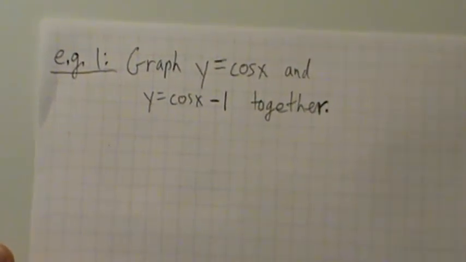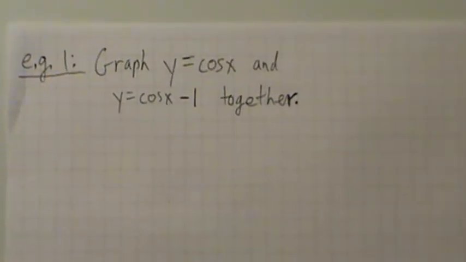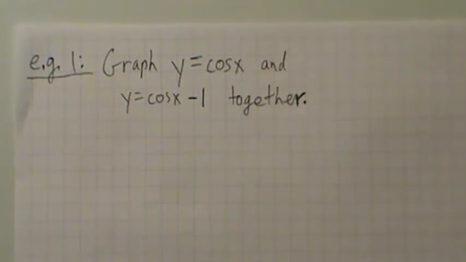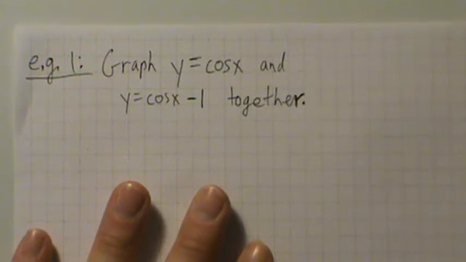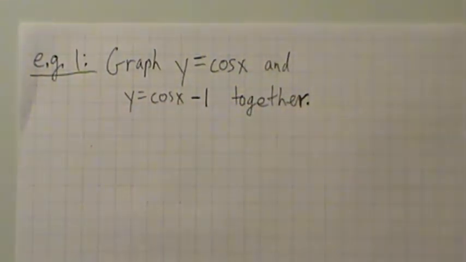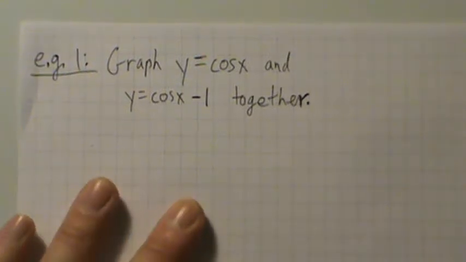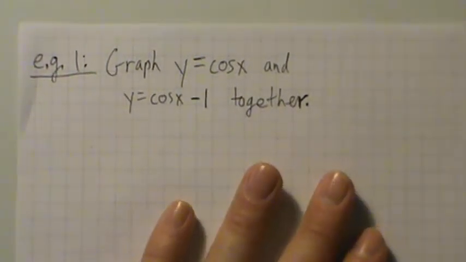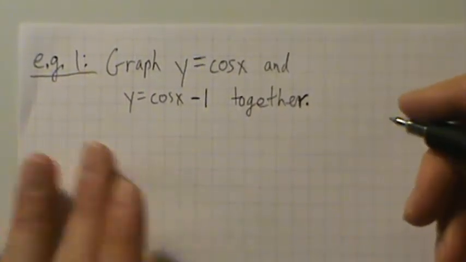Okay, so remember the basic transformations for graphing from pre-calculus. We could use those to graph some transformations of trig functions as long as they're relatively simple. If things get a little more complicated, then we have to do something else. We don't really have to do something else, but it's actually a little easier to do something else. We'll talk about that later.